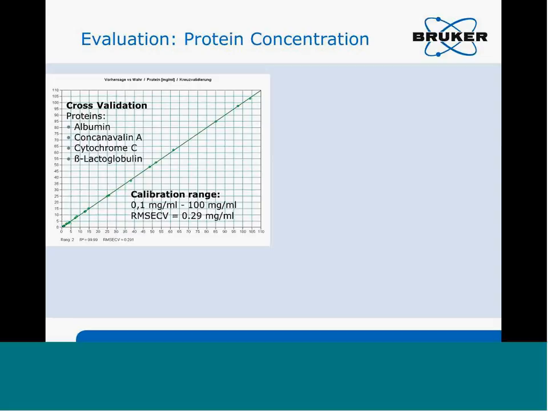The good thing about this is the calibration range of 1 milligram per milliliter to 100 milligram per milliliter, and it does not depend on the type of protein you use. So any protein can be used with this model, and you can get the concentration of this protein. So you can get a good quality spectrum of a protein with the Bruker CHECK system. Typically the measurement takes less than half a minute.